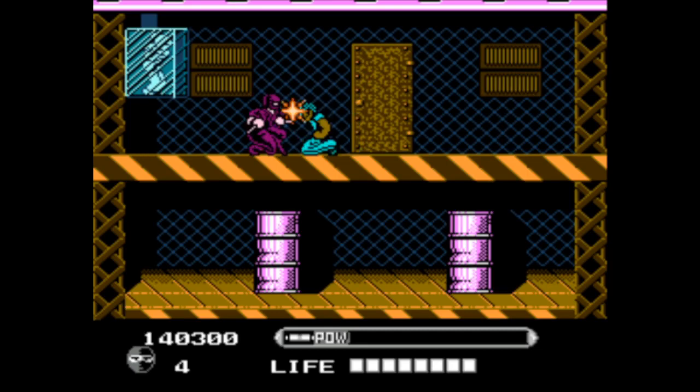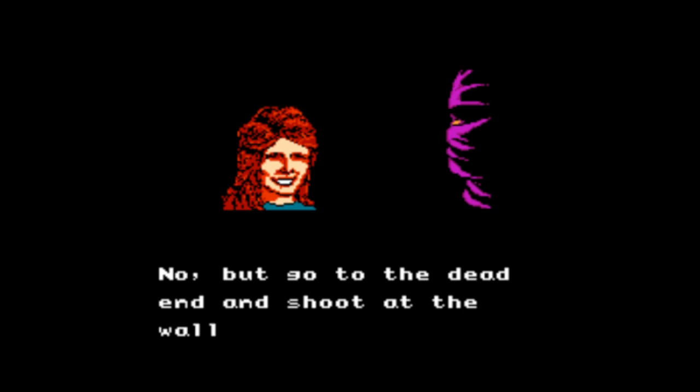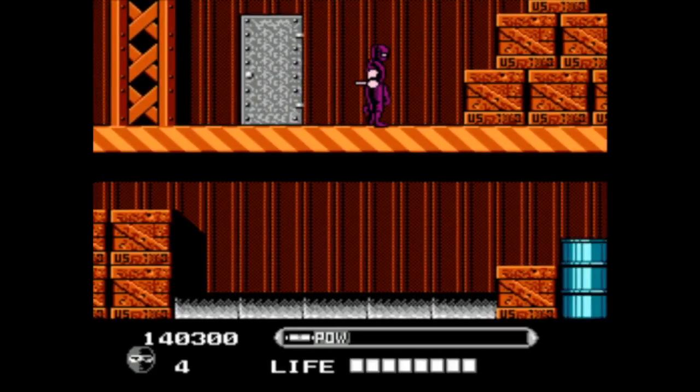Hey! There's another redhead. Thanks! You're welcome. Do you know where Taro is? No, but go to the dead end and shoot at the wall. You'll find a hidden door. Thanks. See you later.